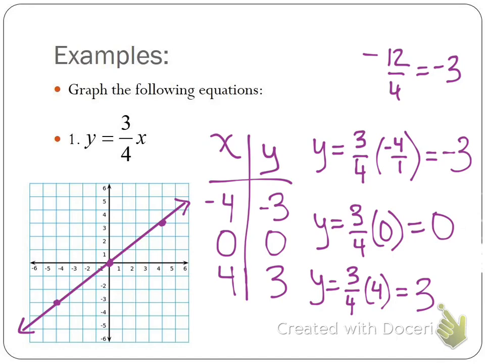Okay. Is that you should go through the points and keep going. So notice how my line goes through the whole grid that I've got there. That's what yours should look like. Especially on some of them where the points are not as spread out. It shouldn't just be a little tiny line right here. Okay, go make it go all the way through that grid.